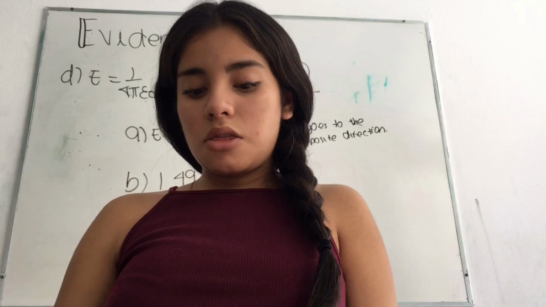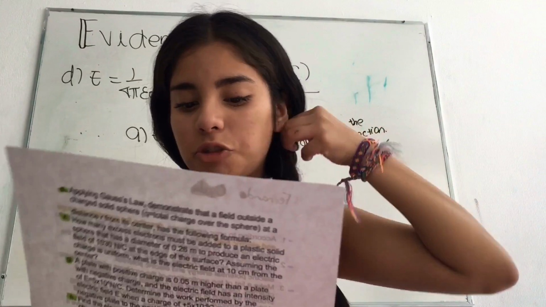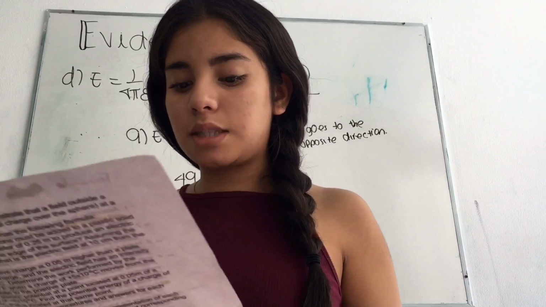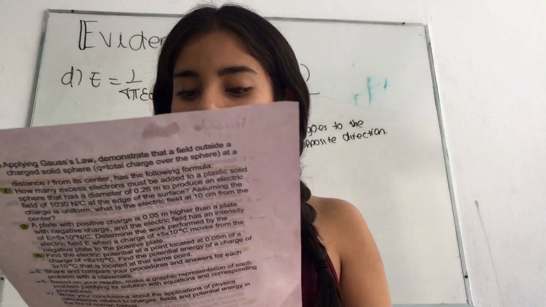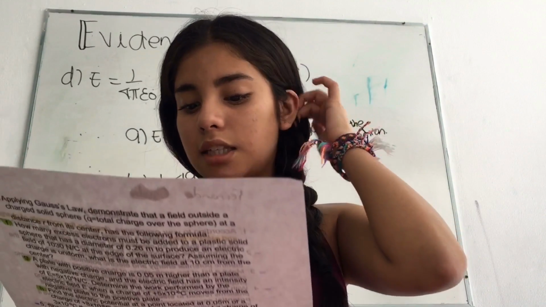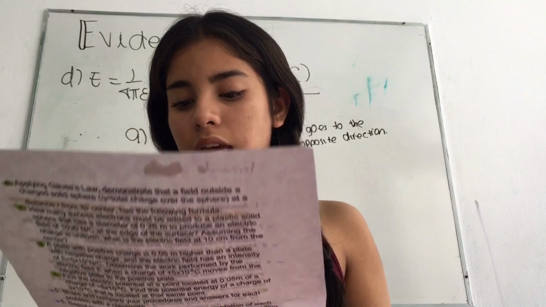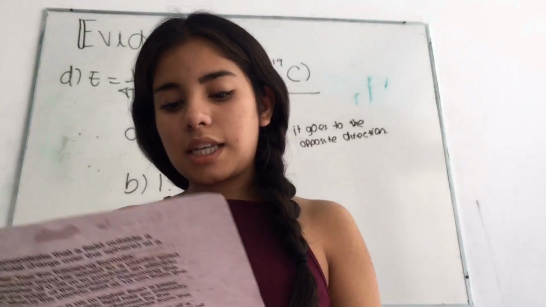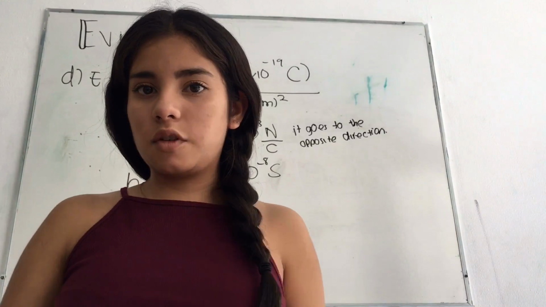And this is our result, and it's in newtons. Number D. An electron is traveling horizontally at a speed of 3.75 times 10 to the 6 meters per second and enters a uniform electric field. What is the magnitude and direction of the electric field that uniformly stops the electron in a distance of 28 millimeters? How much time does it take the electron to stop? Use the kinematic equations of Newton.